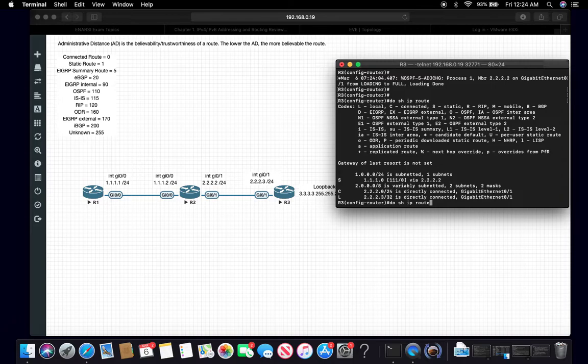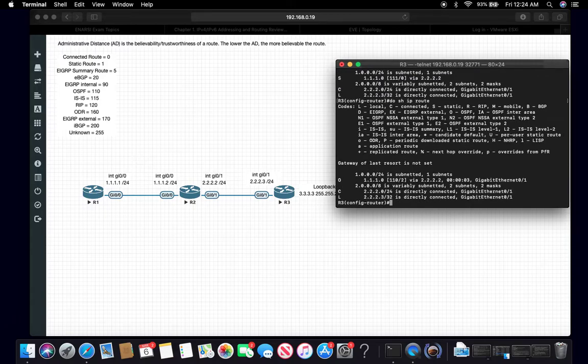Actually, hold on one second. This should go back to OSPF. There it is. So it does take a little bit of time to load, and you can change. I can't remember the default time. It would be like 10 seconds, something like that. But you can set that to converge faster, to select that route faster. There's a command for that. I can't remember off the top of my head. I'd have to do some research. We'll cover that when we go to OSPF video down the road when we hit that objective.